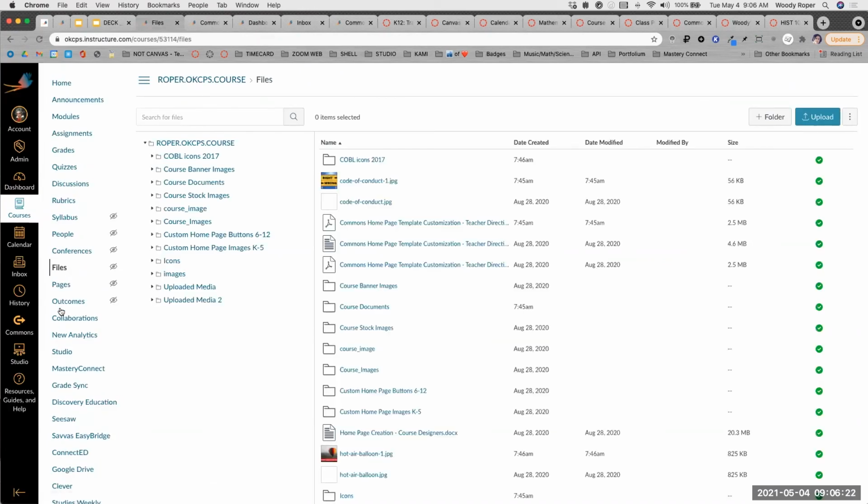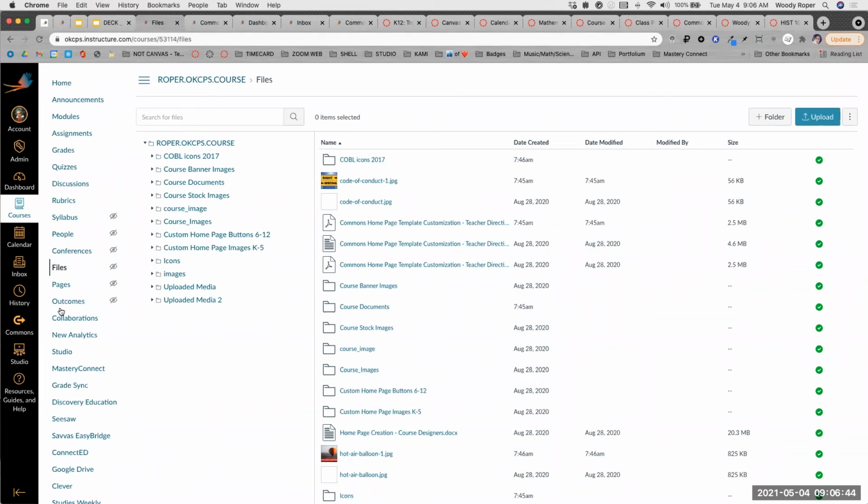When I go into files, I would consider this the backbone of a Canvas course. Every single time you have ever uploaded anything, even if it was a mistake, say you wanted to build an assignment, you uploaded an assignment instruction template. Well, if you deleted that assignment, that file still exists within the course. You would need to come into this space and manually delete it.